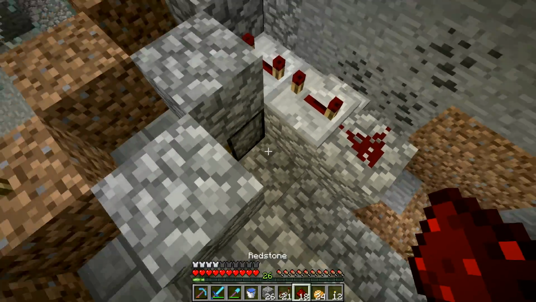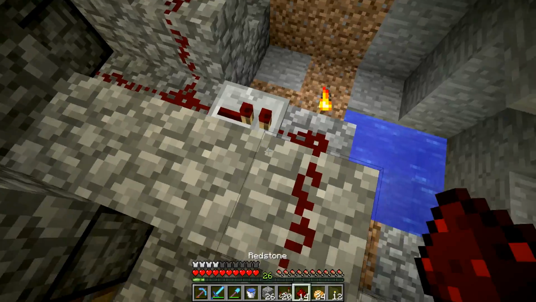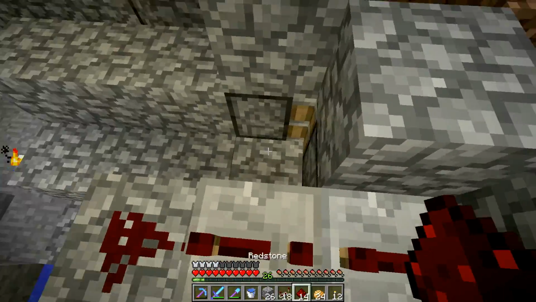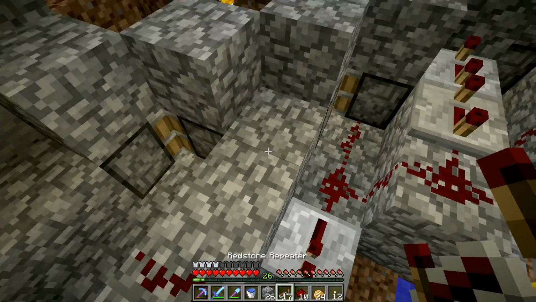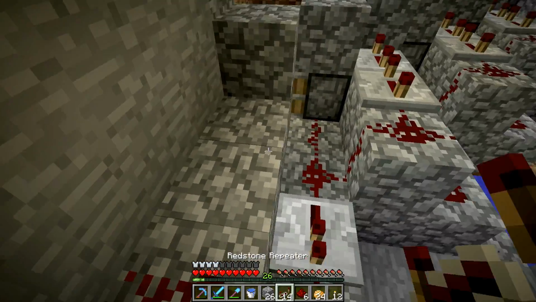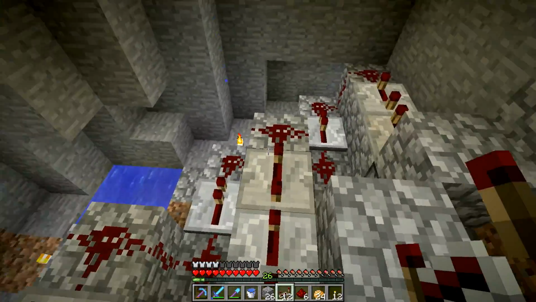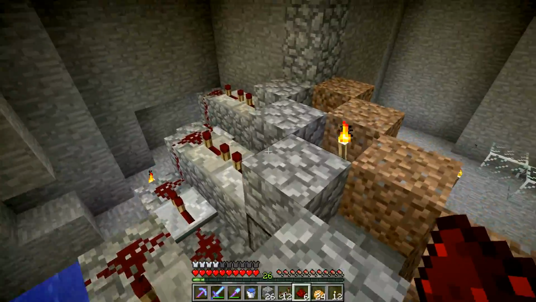So then what we've got to do is just kind of repeat the same pattern. 2 repeaters, set to 4, 2 redstone, repeater, 2 redstone, and repeater set to 4, 2 redstone, repeater, 2 redstone, and repeater set to 4. Awesome. So, in theory, this should actually work now. That was that simple to set up the redstone.